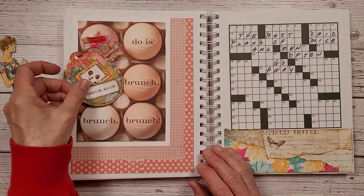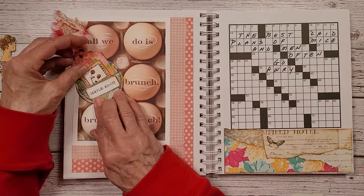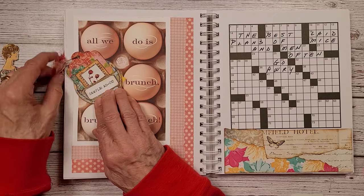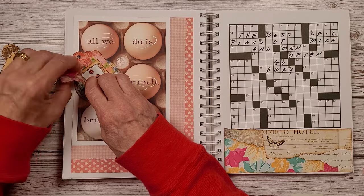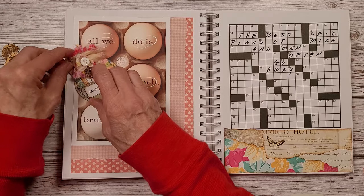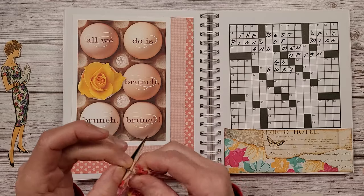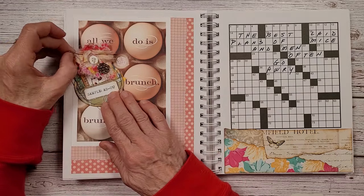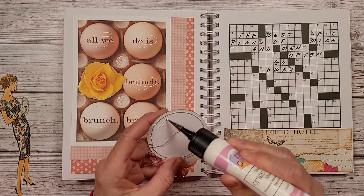All right, I'm going to put this on here. This is where I'm going to put my little pocket, and I'm going to put it at an angle. So this kind of dangles out over the side here. And why is that flipped? There we go. So I think that'll be cute there.